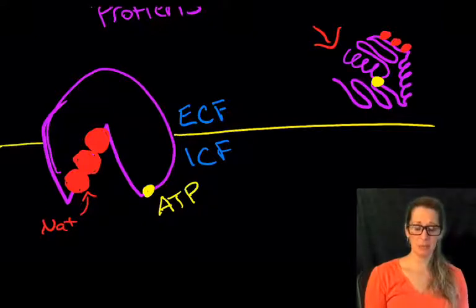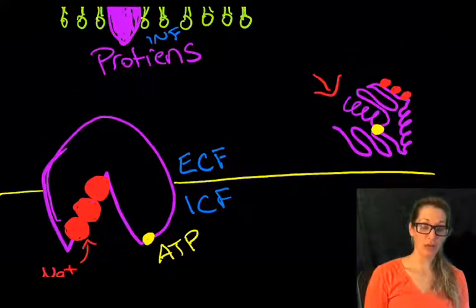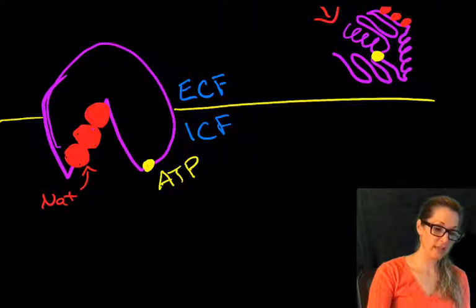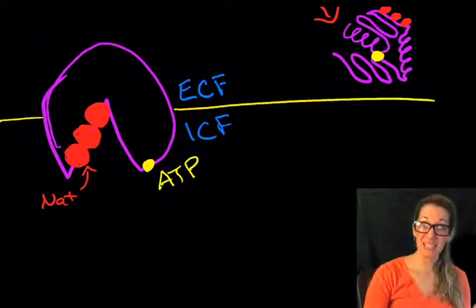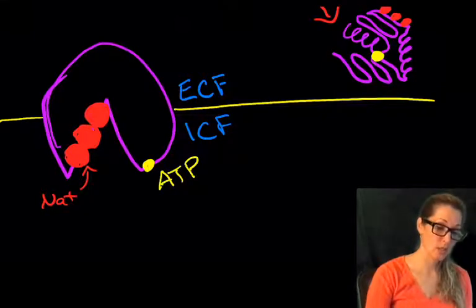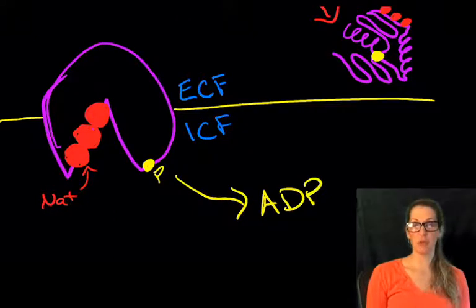Okay, so we bind ATP. Cool. So we've bound sodium, we've bound ATP, and then what happens is that ATP is hydrolyzed. Hopefully that word sounds familiar. And one of the phosphates gets broken off. Hopefully you remember that when one of those phosphates gets broken off, that releases the potential energy in those bonds. So a phosphate gets broken off, it releases energy. The phosphate stays here, and this releases ADP. Hopefully this process sounds pretty familiar.